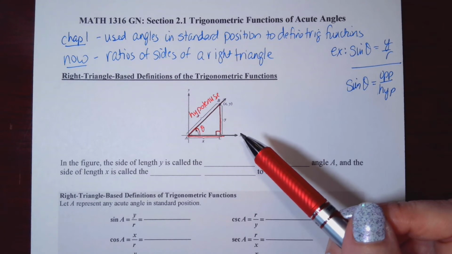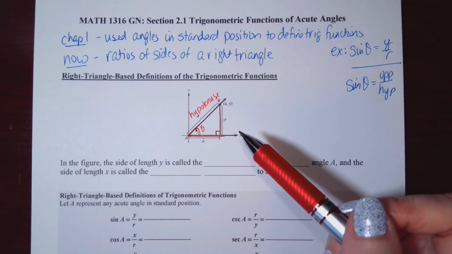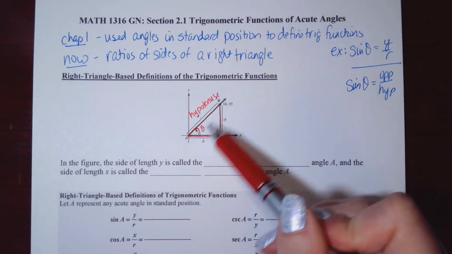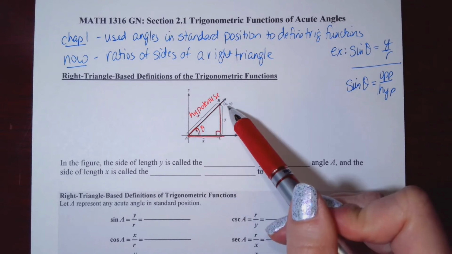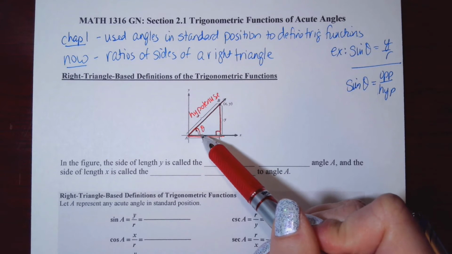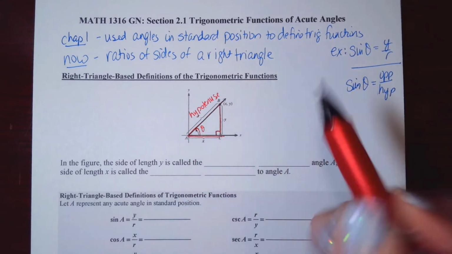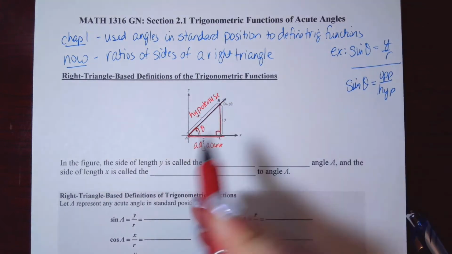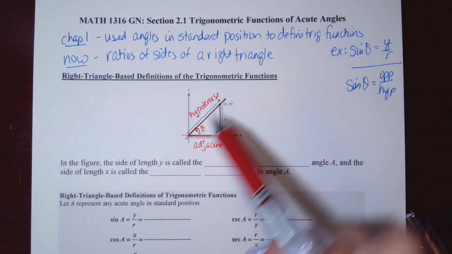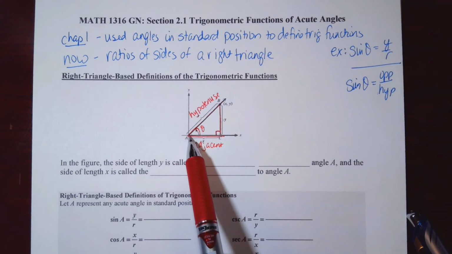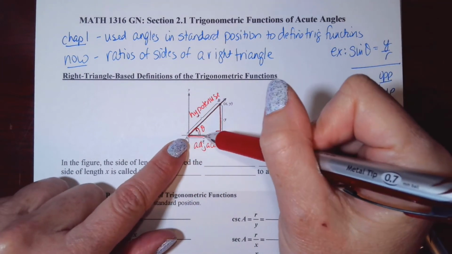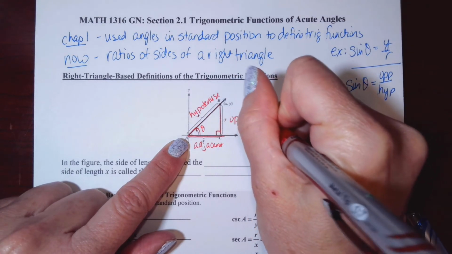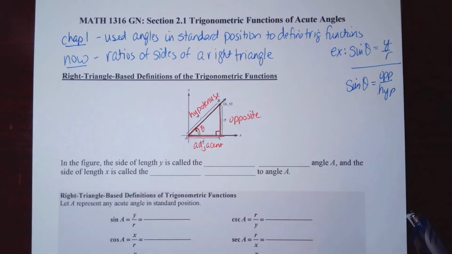Which one we're discussing as opposite or adjacent is determined by which of my other two angles, not the right angle, it is that I'm referring to. So if this is my angle theta, this side is the side that is adjacent to theta. It is one of the rays, one of the sides that builds that angle that I'm looking at. And if this is the side that is adjacent to the angle, this is the side that is opposite the angle that I'm interested in.